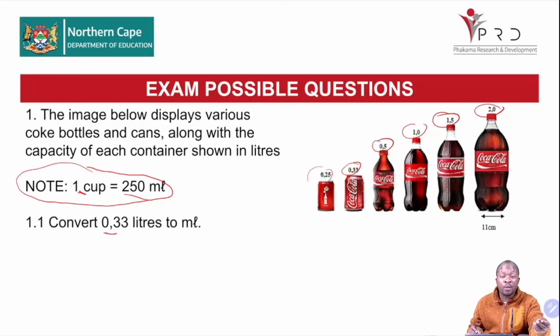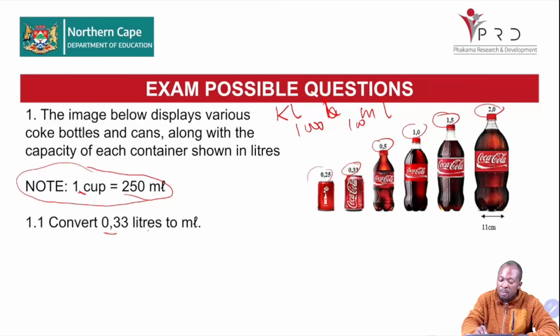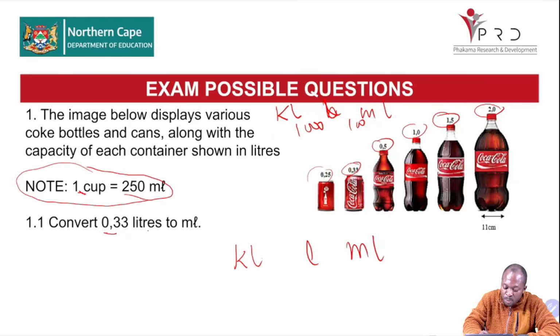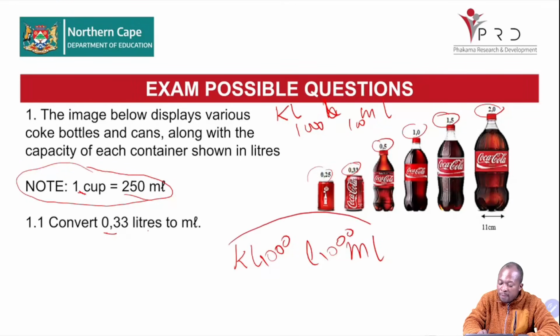So you see the importance of writing what I was showing you in the previous slide. You have to write them down because you are going to forget. So when you have such questions like this, you will write your kiloliters because you're talking of liters. Then you have liters and then milliliters. So in here is 1,000, meaning if, let me write it here so you can see it very well. Kiloliters, liters, milliliters. So in between here is 1,000. Here is also 1,000. When you're moving from left to right, we multiply. When you're moving from right to left, we divide.